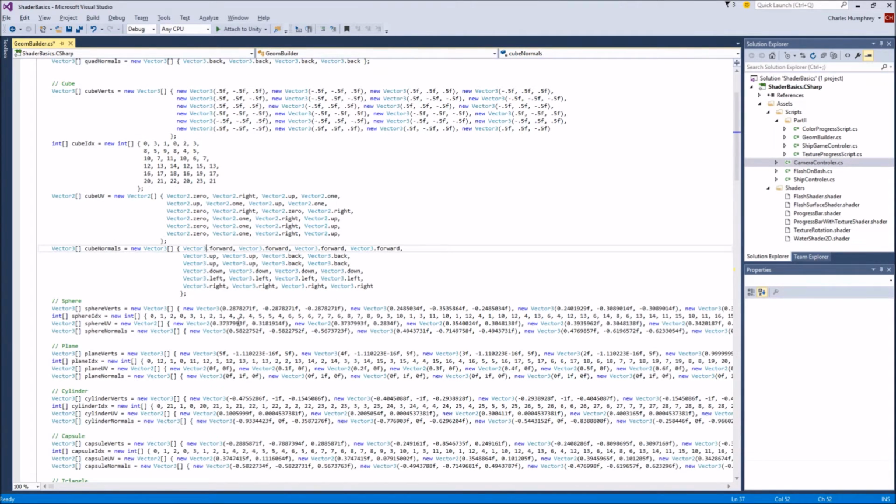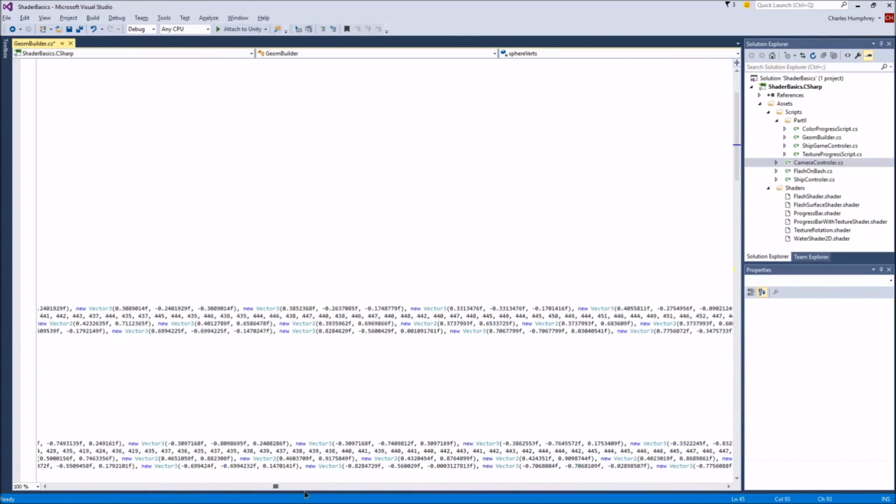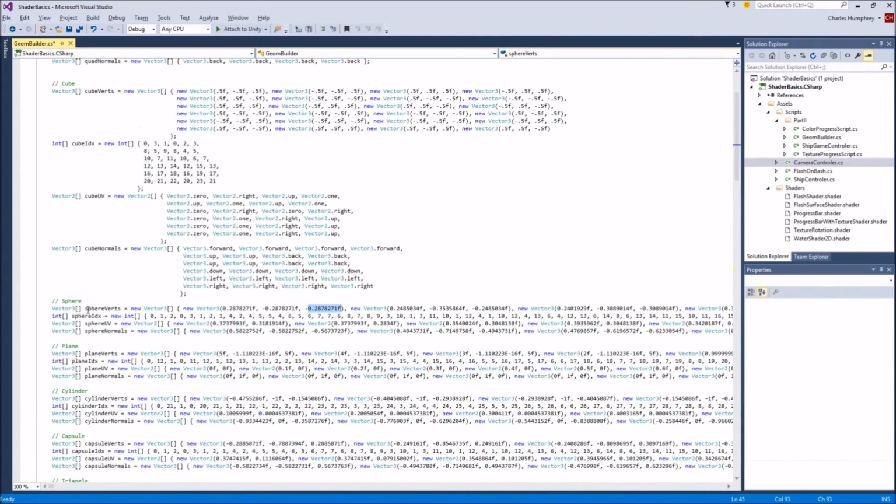When you come to spheres, what I did to get all this positional data was to basically render the Unity geometry, and I just nicked all the vertex, index, UV and normal data out of it, and wrote it to a file so I could then reproduce it here. But this shows you that we can produce that exact same geometry. But look, it's massive, it's huge. Yes, there's quite a bit in spheres.